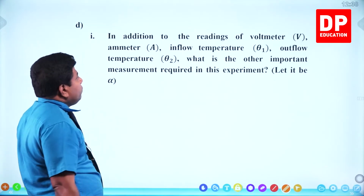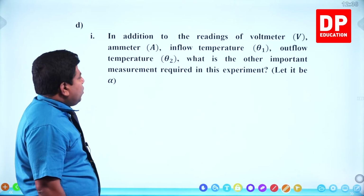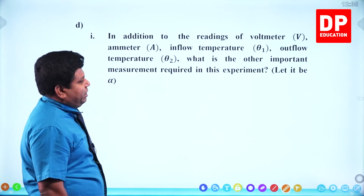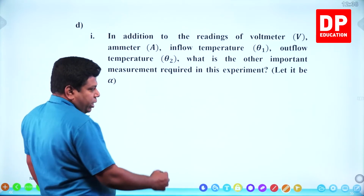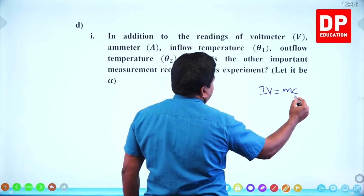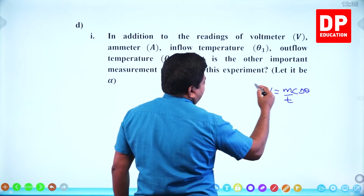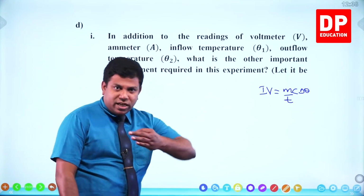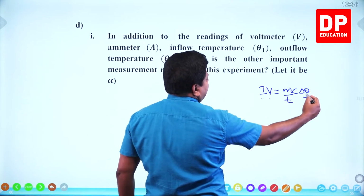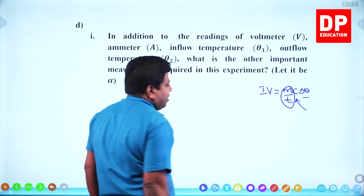Next. In addition to the readings of voltmeter, ammeter, inflow temperature, outflow temperature, what is the other important measurement required in this experiment? Right. See, now what we are going to calculate is this, right? IV equals mc delta theta over time. The IVt equals mc delta theta. So within 1 second, if you do, it's mc delta theta. I ammeter, V voltmeter, delta theta is there, theta 1, theta 2. C is what we are going to find. This is missing.